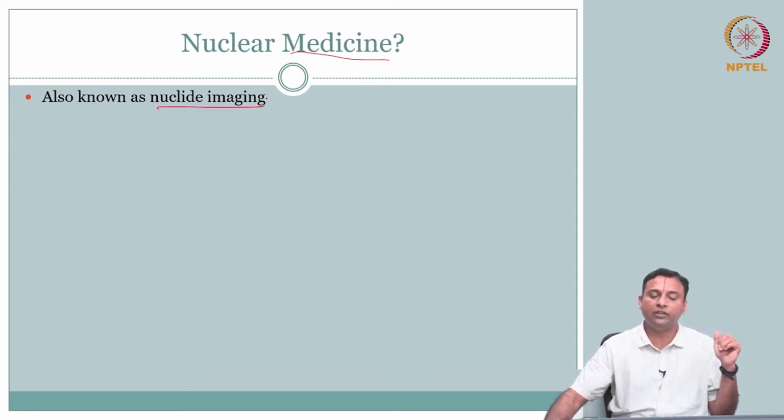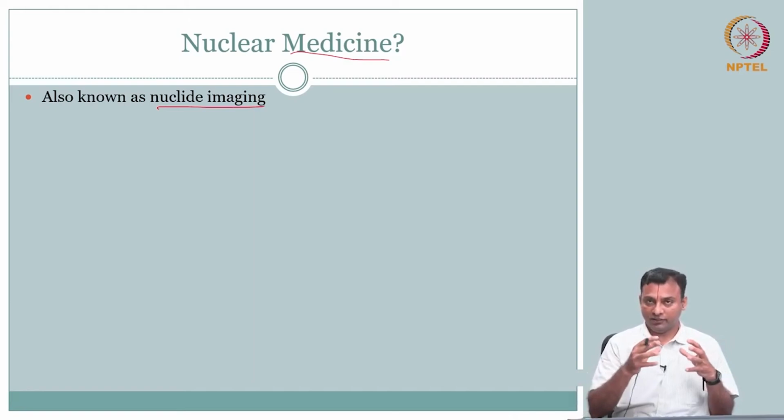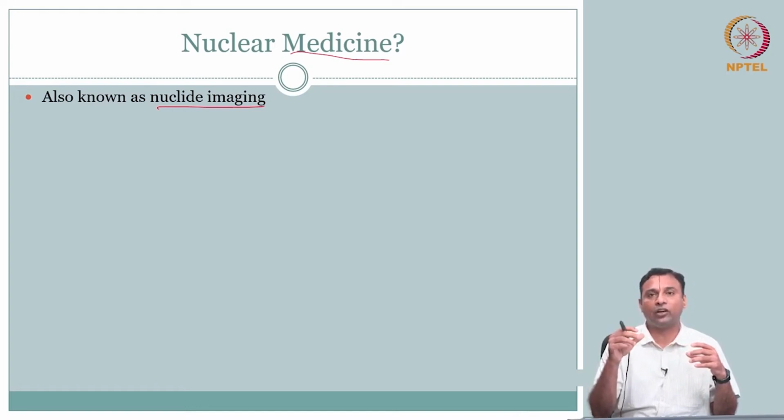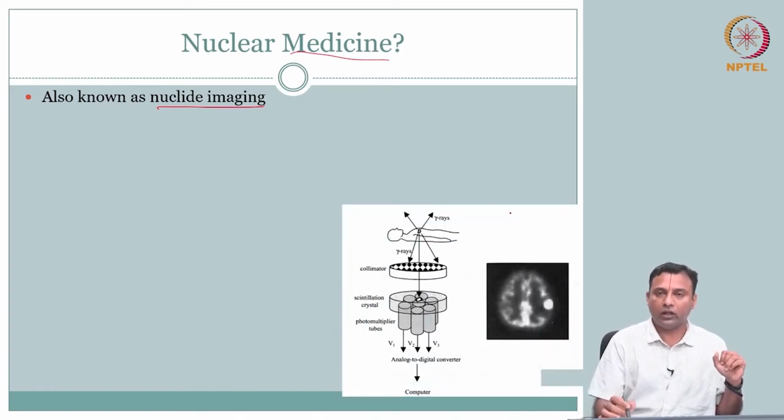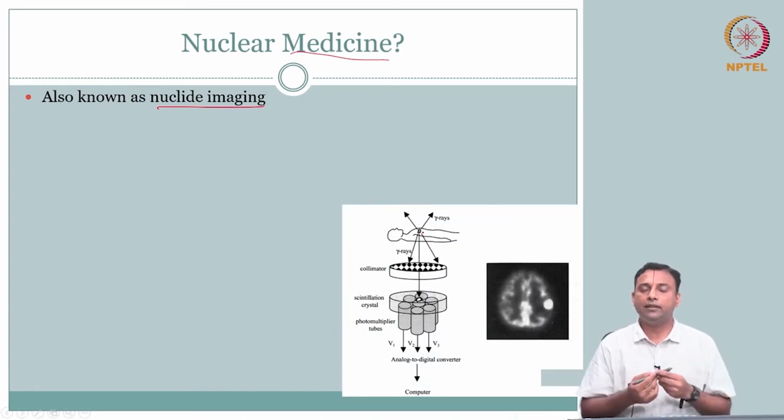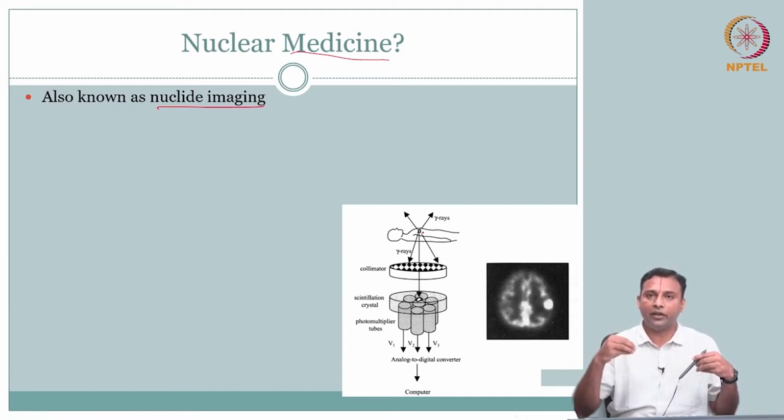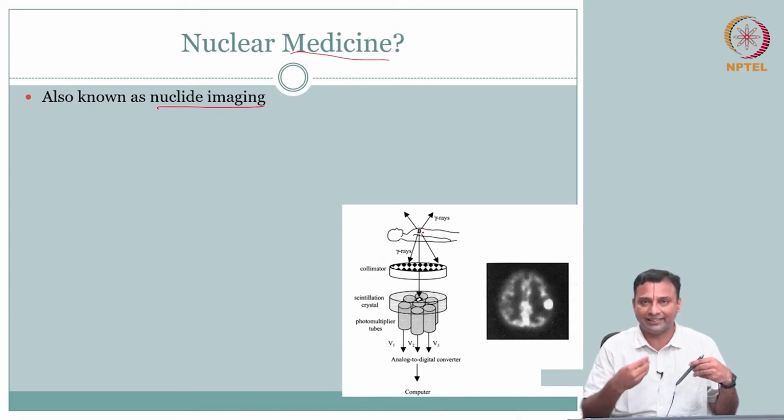So what is nuclide imaging? The name is very suggestive, right? Imaging of the nucleus. What we did so far, we will again review, but in X-ray, in the earlier modules, we were more interested in the electrons, right? Now we should be more interested in the nuclear aspect of the atom. So quickly, this is the logic. What is happening is, we send some radio tracers, radioactivity. All these terms we will describe in this module to begin with. But essentially you are sending some radioactivity into the body in the form of radio tracers.